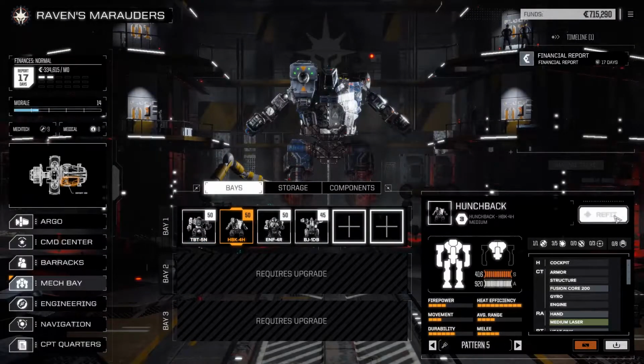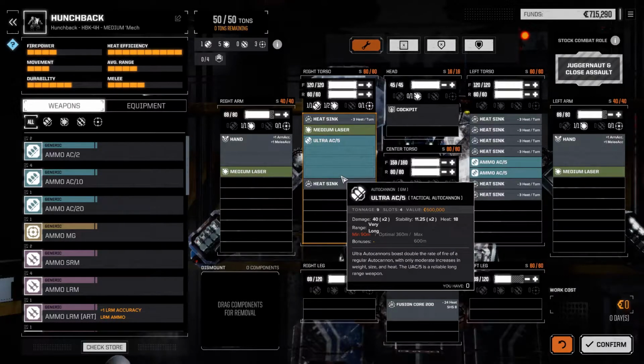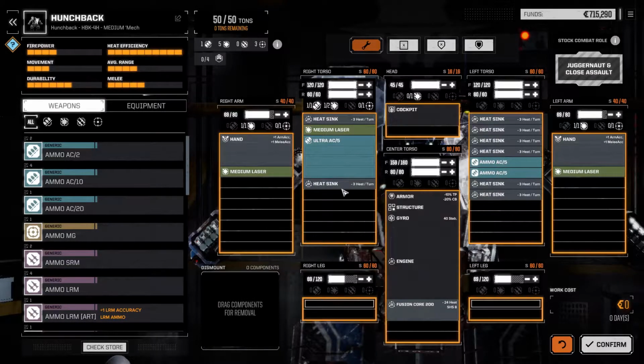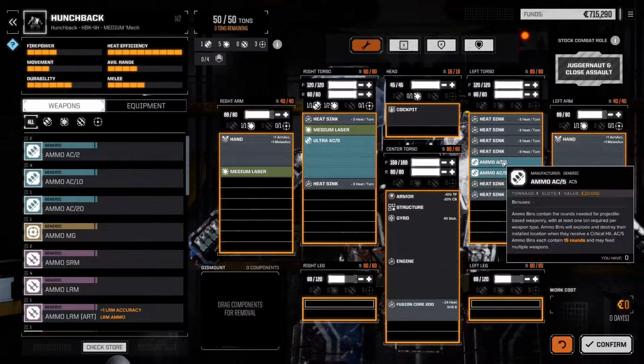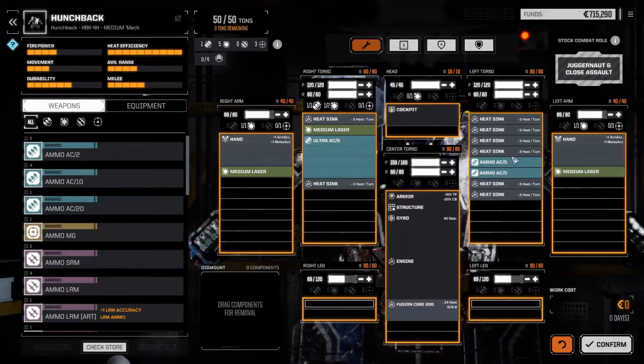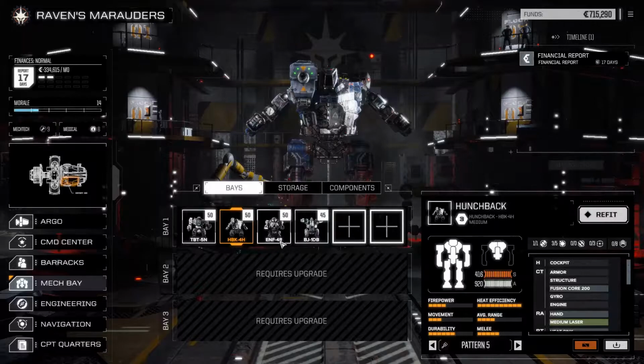I've got the Hunchback here. Instead of that AC-10, I found this. An Ultra AC-5. That's pretty cool. Look at that, 40 times 2, heat 18, so it's pretty hot. Same thing, going through everything again. Loads of heat sinks. Look at all that. Notice 2 ammos, all this heat sink to hopefully crit before the ammo does, if that side also gets hit.